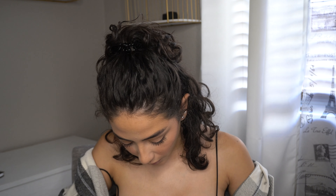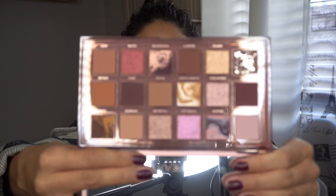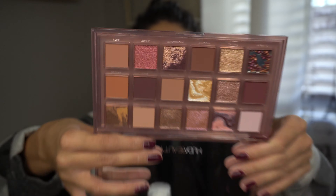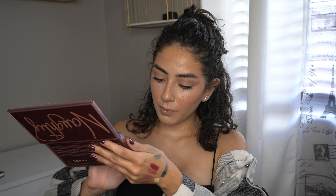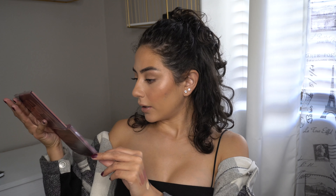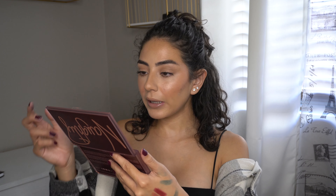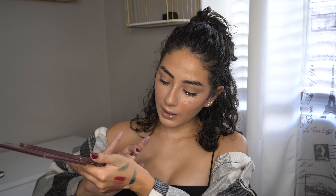I also had to get the Naughty Palette from Huda Beauty — this is her new palette and I'm so stoked about it. It's a nude palette and she also came out with a gloss shade called Slippery, which I'm going to use in a tutorial. This has to be like the sister to the Nude Nude Palette that she has. She has this beautiful marbling in her palettes — I can't wait to use it.